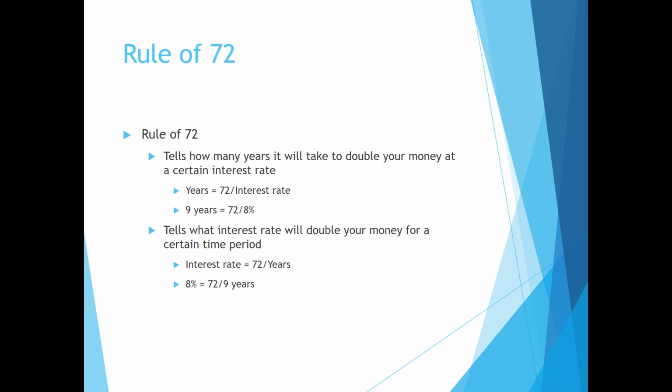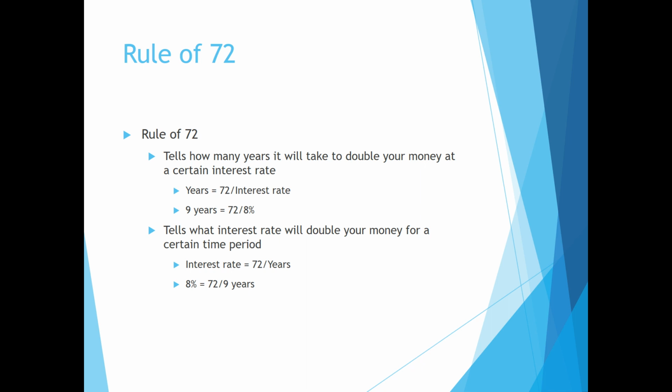All right, the last thing is the rule of 72. I absolutely love the rule of 72. I learned it as a finance student at East Carolina University, and I was just amazed that learning how to double your money, or how long, or what interest rate you need to double your money, was so simple. So the formula can be written two different ways depending on what you're wanting to solve and what information you have.